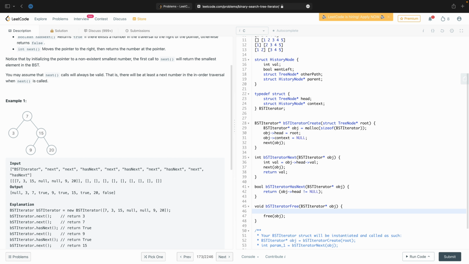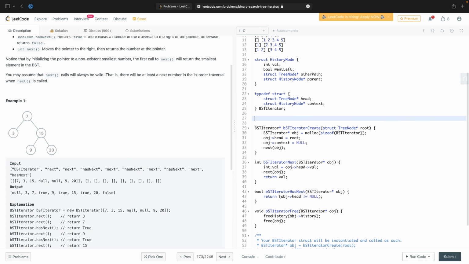But here we want to free the history nodes as well. We don't care about freeing the tree nodes because, again, they were given to us. We're only interested in freeing the history nodes.